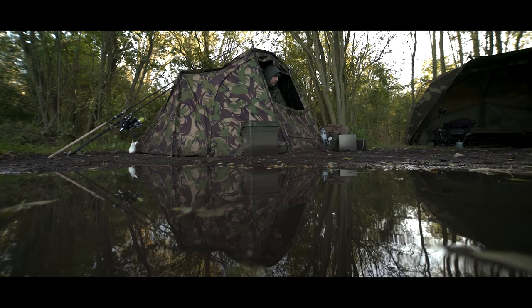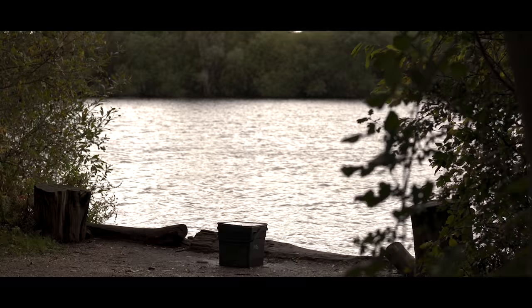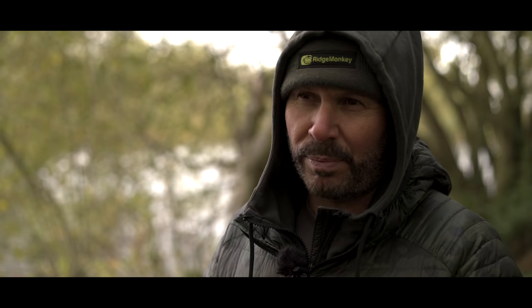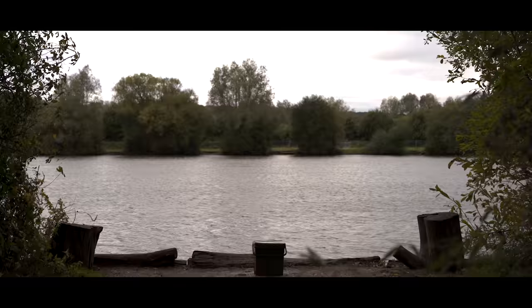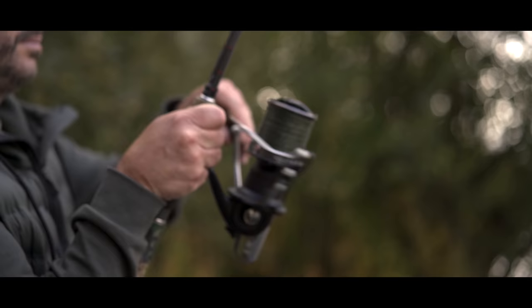Nothing happened in the night, despite me seeing a few fish. Most of the fish were on my left, and I really did think they'd come up this way because we saw them creeping up, but they're still there. So I'm gonna pack my kit up, move down probably 35 yards, which on the lake will give me 100 yard movement because we're on a bend. So I'm gonna quickly get the gear into that swim and hopefully get on the fish.